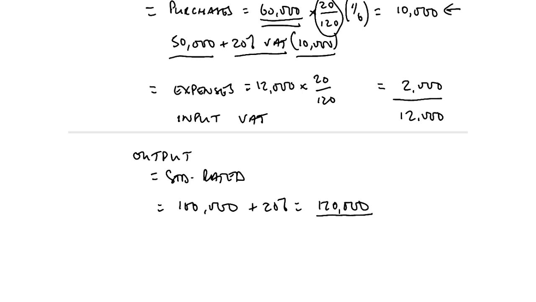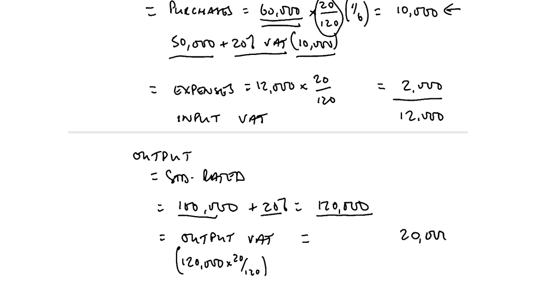Now again, if that is the case, then we have output VAT on those sales equal to, now you can see what the figure is here, 100,000 exclusive plus 20% was 20,000 VAT. The other way of looking at it, of course, was if you got a VAT inclusive figure, 120,000 times 20 over 120 equals, of course, again £20,000. So look at what we've got.